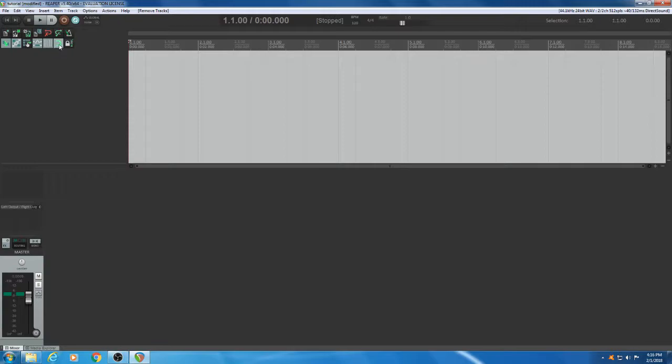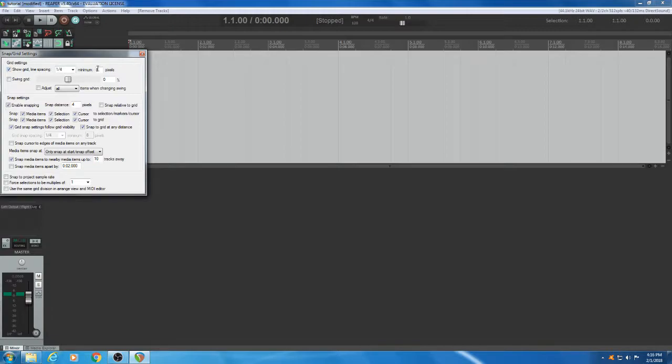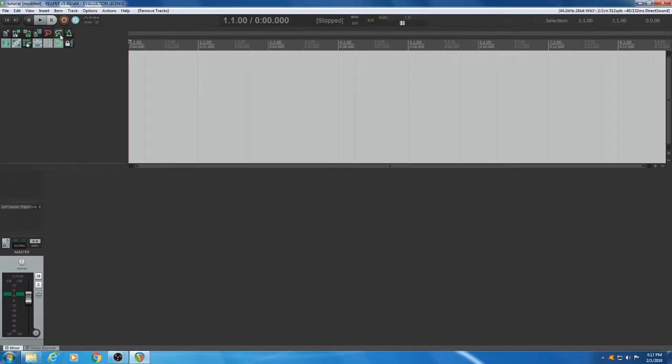But what you probably want to know is snap to grid. So when you're moving items around, if you want to snap to the grid, you want that to be enabled. When it's not lit up, it's disabled. And here is how you set the grid, almost like you set quantize. You would turn it off if you don't want no lines and you want to just free record. Turn it on, there go your lines. If you want to see what spacing that is, you would right click on it. You see now it's at a 1/4 quantize. You could change that to whatever. Change it to 1/16. See, now I got more lines, and that'll be more places to drag and snap to. I'm going to put it at 1/4. I'm going to leave it there for now. But that's what those do.